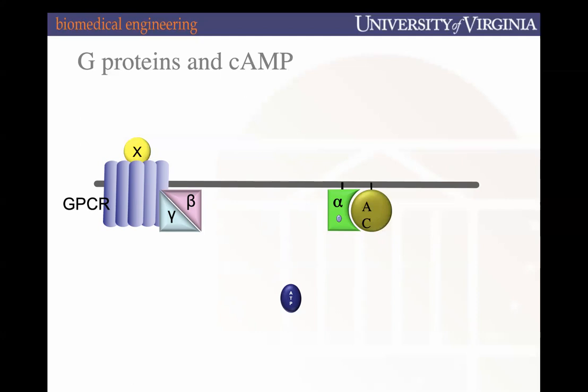to act on its substrate here. It's adenylyl cyclase. So it's an enzyme that has a substrate that it acts on. Its substrate is ATP. Sorry, I'm going to take a step back. ATP is the substrate that adenylyl cyclase acts on, and it converts it into cyclic AMP. And so it cycles through and creates many, many cyclic AMP molecules. So one adenylyl cyclase can create many cyclic AMPs.